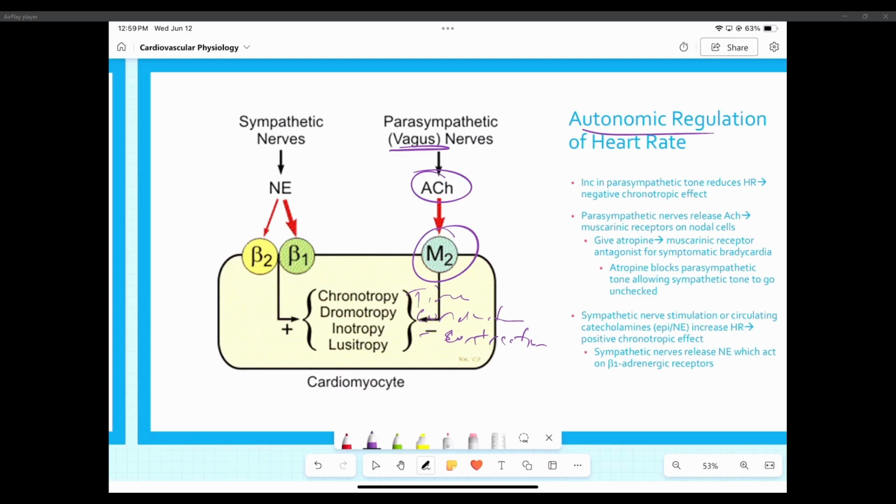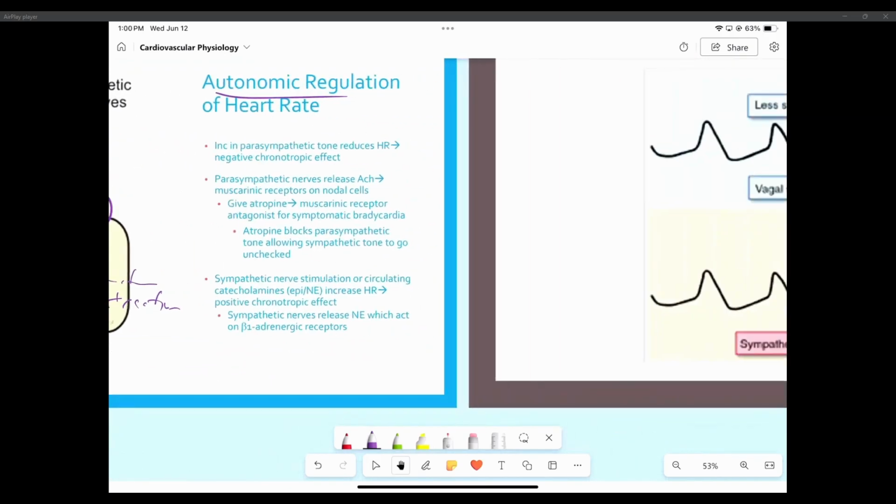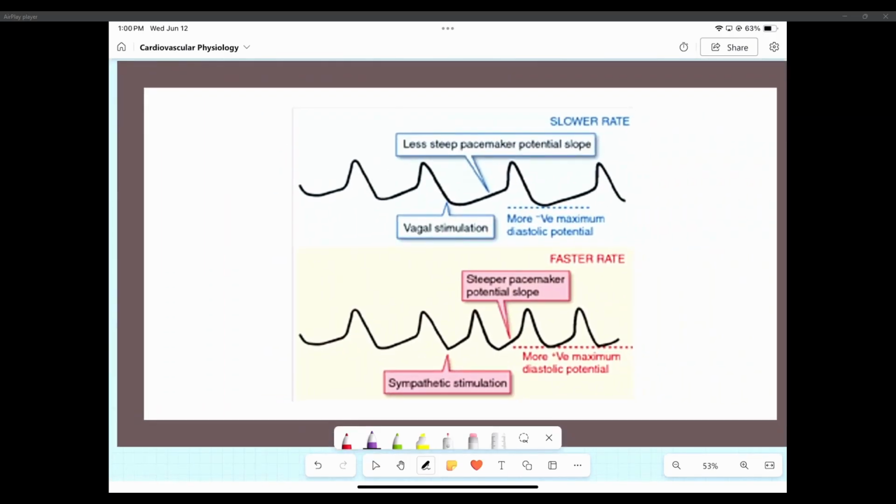Just know, obviously, the sympathetic system, your alphas and your betas in your heart. Norepinephrine is the main neurotransmitter for the sympathetic system. We're going to speed up conduction through the heart, increase the heart rate, increase contraction. Remember, fight or flight. We need more cardiac output. Everything needs to go up. Parasympathetic calms things down, relaxes the heart rate, relaxes the contraction, slows conduction through the heart. So this is what I was talking about before with the rate of depolarization.